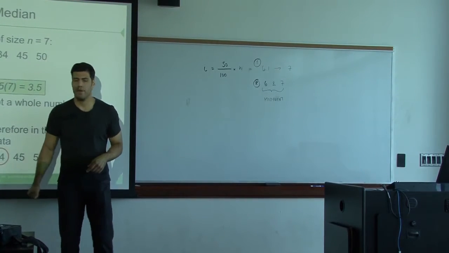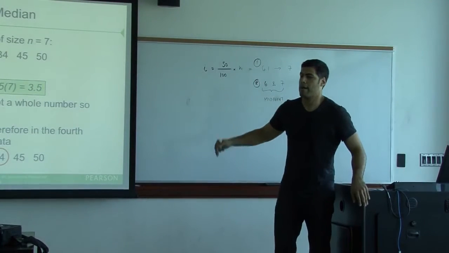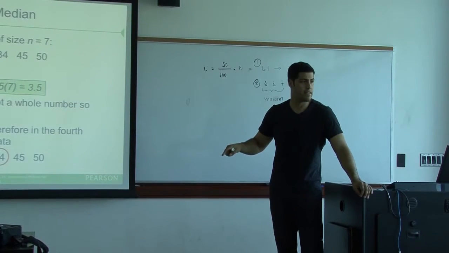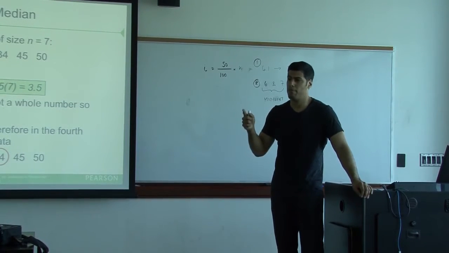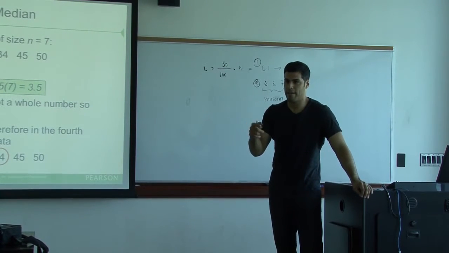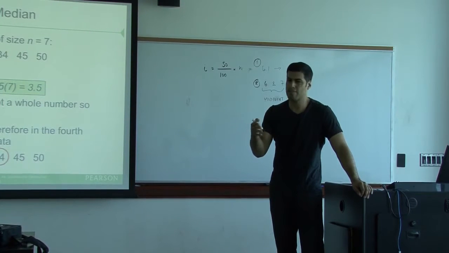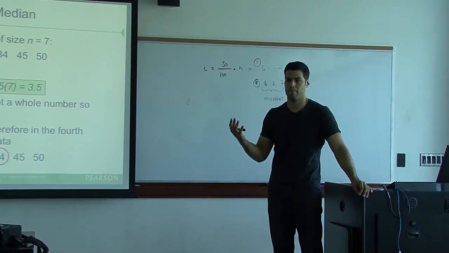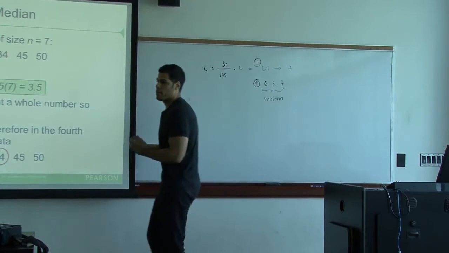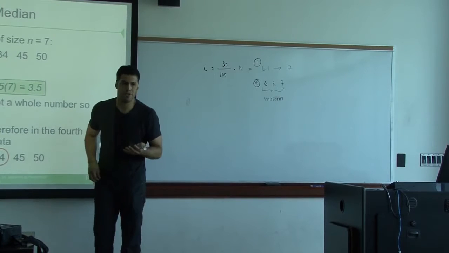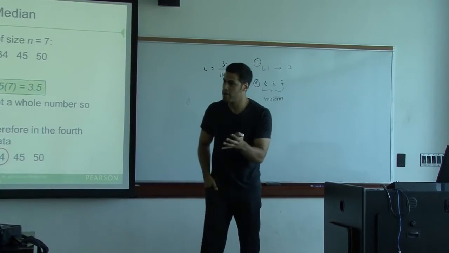Okay? Now, I'm going to give you one of the multiple choice answers and you're going to pick that one. And that's not the median, right? What's 4? 4 is the location of the median. Where is the median located within the data set? Right, in the 4th position. That's not the median itself. The median is the value located there. Is that all right? So the median is not 4. The median is 28. I'm repeating that because I know that's where you guys make a mistake, okay? So the index position is just an intermediate step in finding the median, okay? But this is an easy case, right?